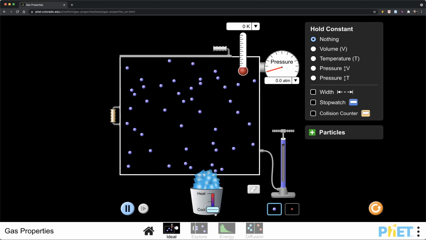And the molecules, if they are moving, it doesn't appear that way. That is why the Kelvin scale is considered to be the absolute temperature scale, because at 0 Kelvin, all kinetic motion stops. So our gas molecules have completely stopped because we hit 0 Kelvin. Okay, let's see. I'm going to reset this thing.